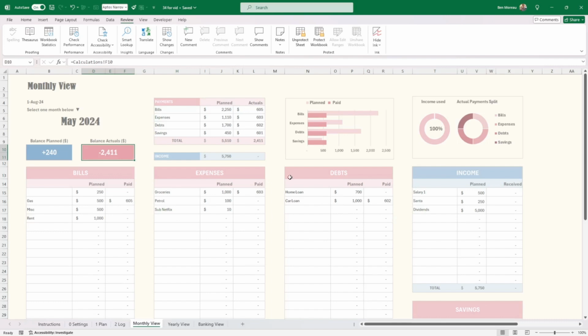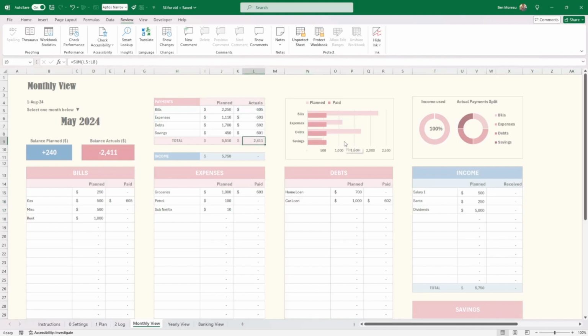Okay, so this is it. So you have all the income, and I think the problem here is I didn't get paid for this month, so that's why it's all wrong. But obviously this is a mock-up example. So here you have a reminder of what has been planned by category, and here you're adding everything by payment type, sorry, not category, payment type, and you have all the actuals here, and it gives you a total.